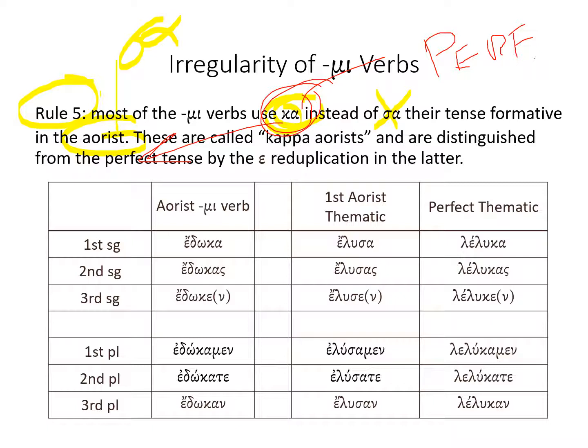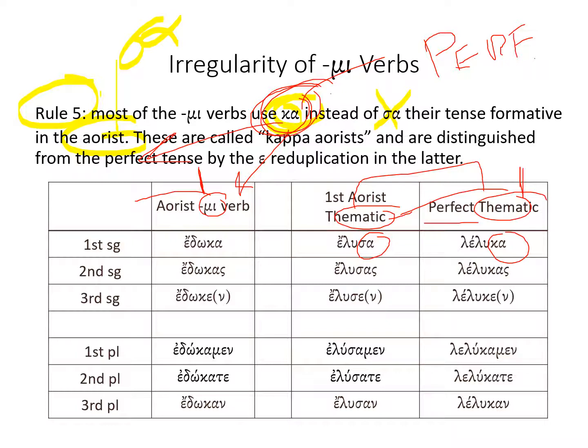Well, we have a couple of cues. First, the perfect, and here we have, these are both thematic, so these are normal. It's the mi verb that's athematic that we're thinking about here today. But the thematic use a connecting vowel, so this is what we know already, these two columns. And you can see saw and ka. So how are we going to differentiate, though, this athematic category here from the perfect over here, since the aorist uses ka here? Well, you can see the principle obvious from the very beginning of the word.